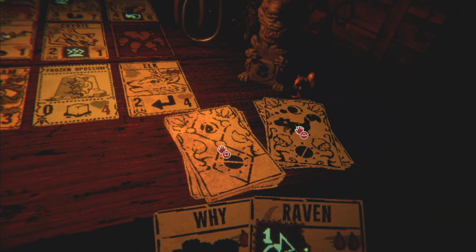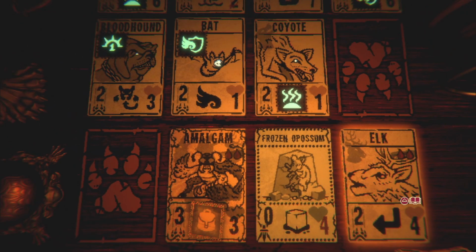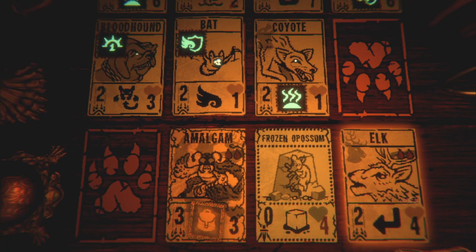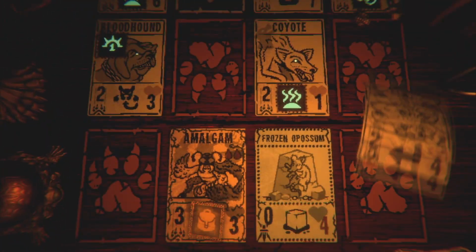And now it's our turn. Squirrel? I say... Now... I could cut up the bat. No. Okay. We're gonna wait until he brings down that grizzly, and we'll cut up the grizzly. Okay. We don't have anything we can play at the moment, so I would just go.